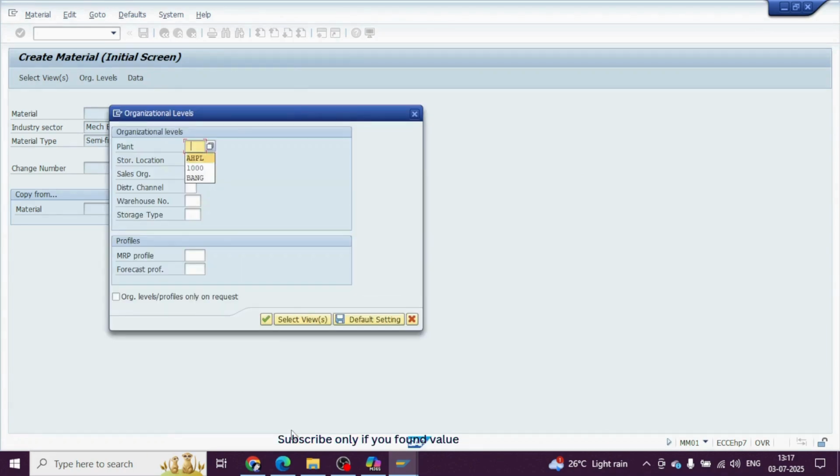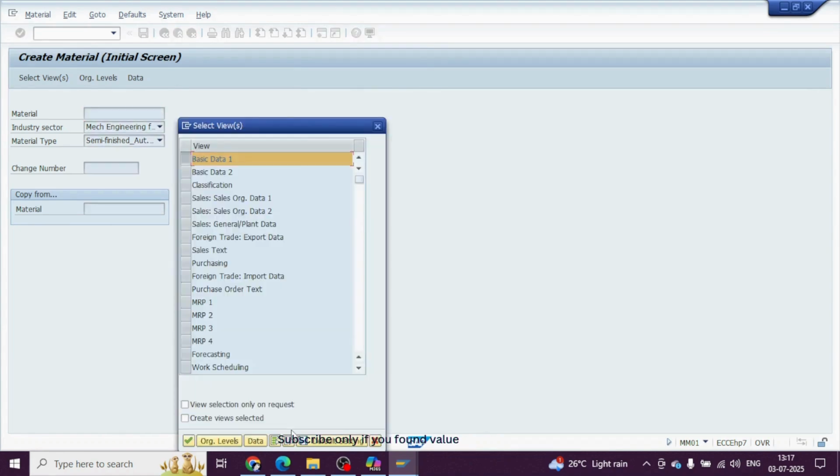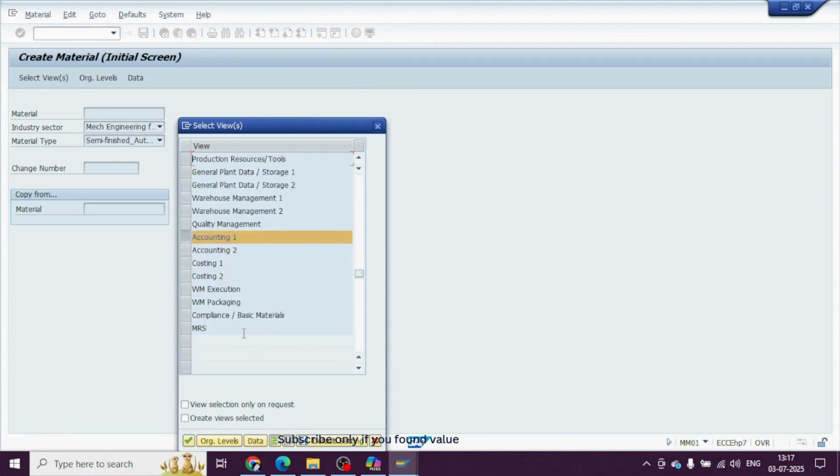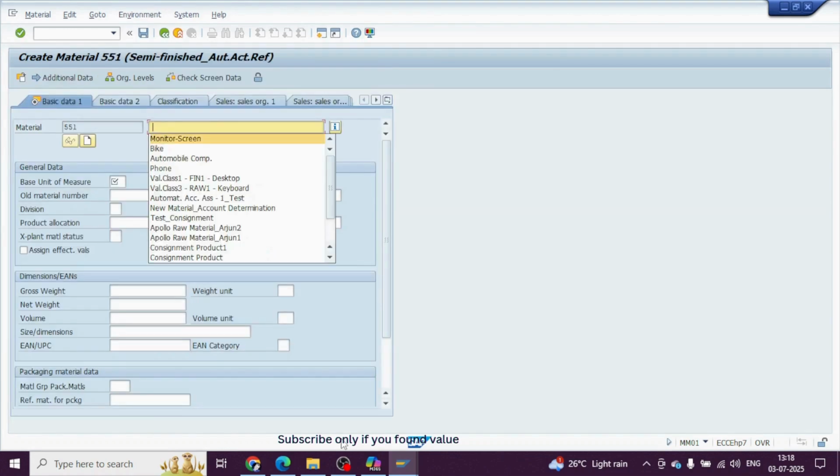Enter. So purchase organization, not all. So purchasing, okay, and accounting, general plant data, okay, default them and enter. So your plant, your storage location.